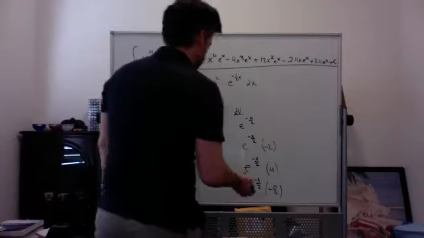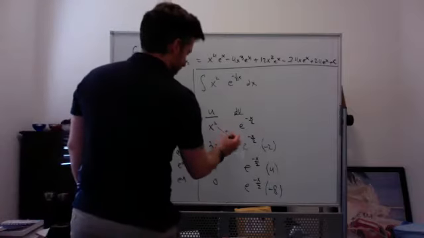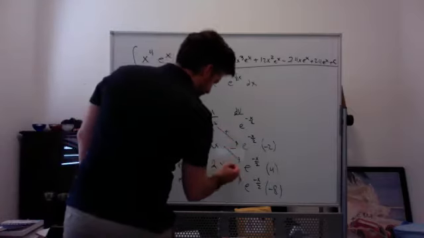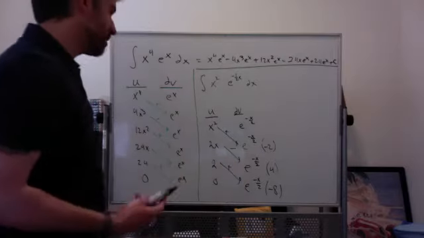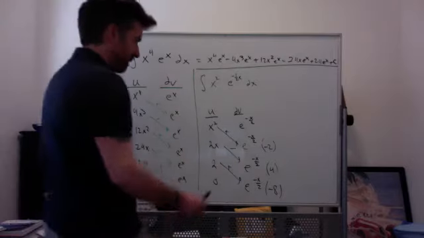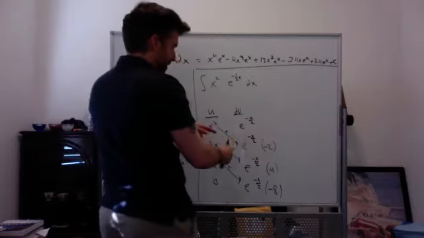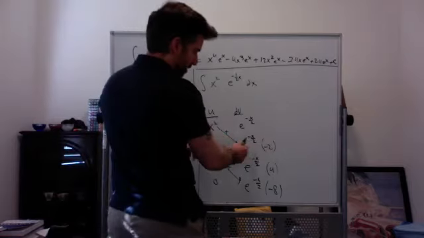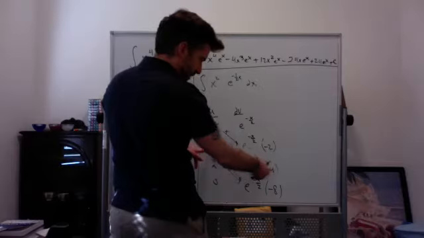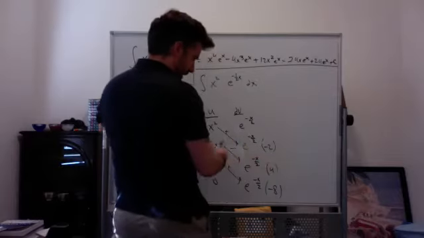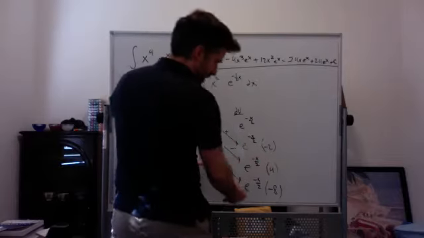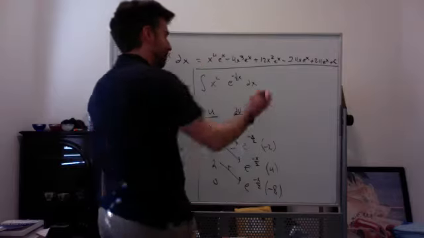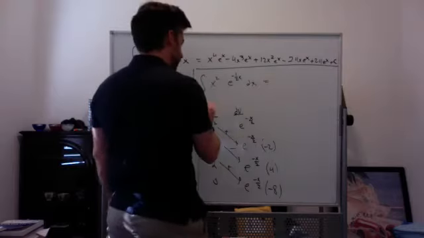So then we throw it all together: plus, minus, plus. And here I can see that each one is going to end up being negative. Because there's a negative factor here, so it's plus this times this, which is going to be negative. Then it's minus this times this. There's no negative sign here, so it's just a minus something. And then it's plus this times this, but there's a minus sign. So overall, all the terms are going to be negative.